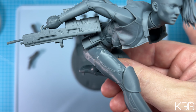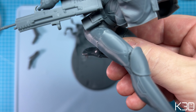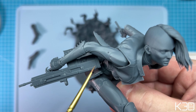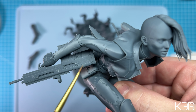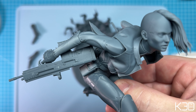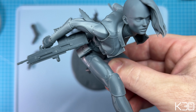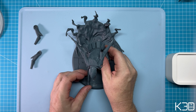Let me grab a little pointer, something that I can point to it with. Right, so over here you can see a lettering. It describes the weapon, manufacturer, and some information. I'm sure you can see those three, maybe four lines. I'm not sure, I cannot see well from where I'm standing. But if you were to spray paint it with a spray can, you would just cover the detail. So you definitely don't want to use that. I like to use an airbrush, obviously.